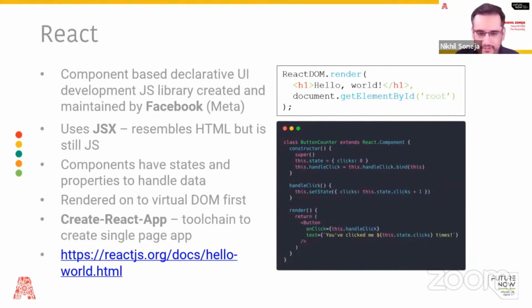Let me do a new share, in fact. So our interaction with React mostly will be through Create React App. Create React App is a toolchain that's available on Node.js, which just allows you to create a single page app. There is a little bit of bloat on that, but it creates everything. And by the time you have it, you have a React app ready to go, and it also creates other things.